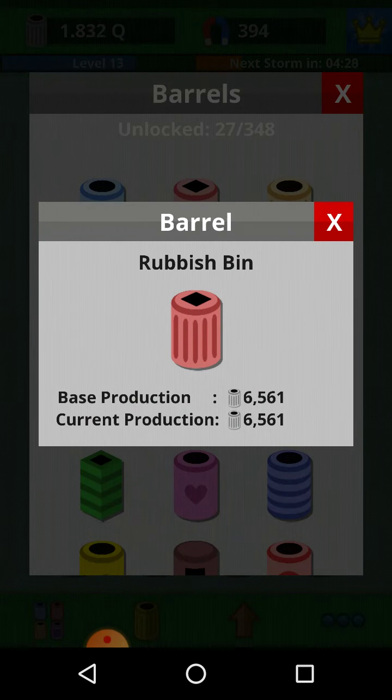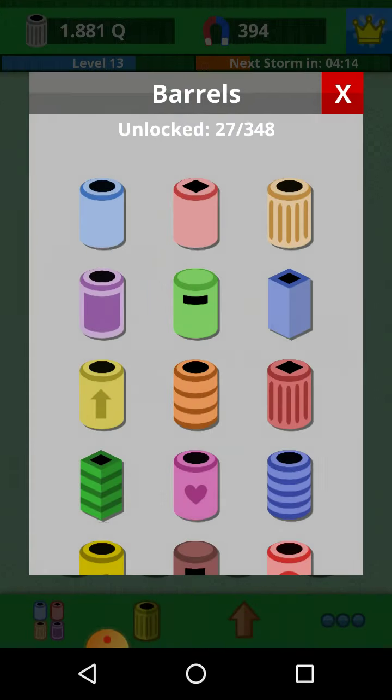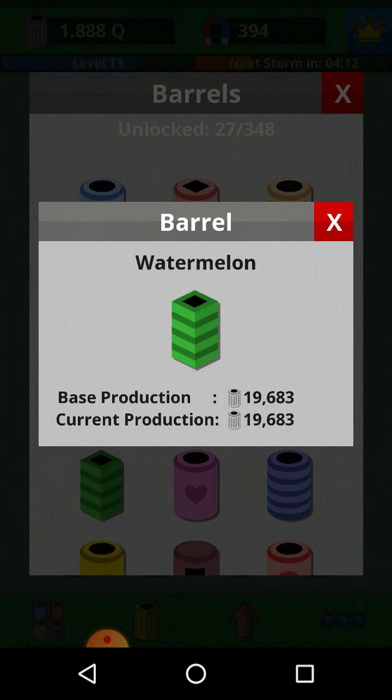Next, we have the Rubbish Bin. Base production is 6,561. This is a special barrel because it's the only one unlocked at level 5. Next we have the watermelon barrel. Base production is 19,683. This is my favorite barrel so far of the barrels that I have.